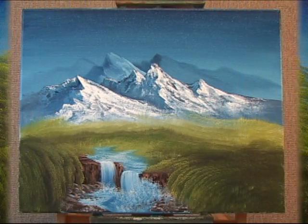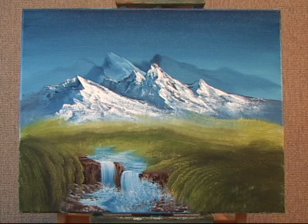Show you next how to create some pine trees. There's so many different shapes and sizes of pine trees. You can't do anything incorrect with them. I'm going to show you two different ways of doing them.